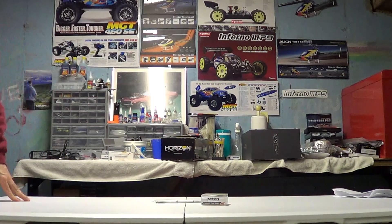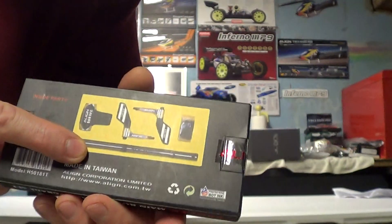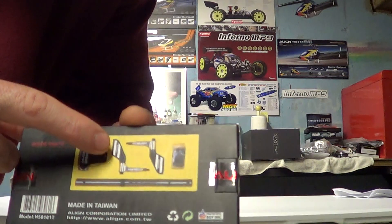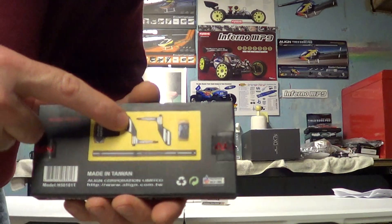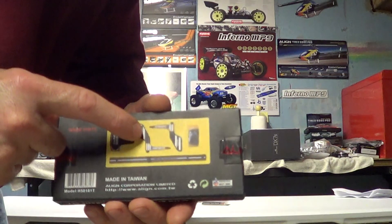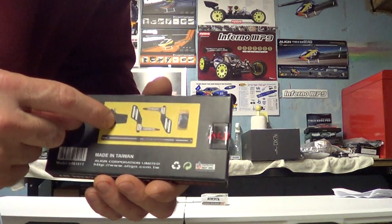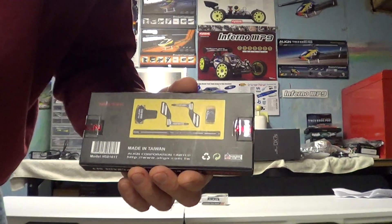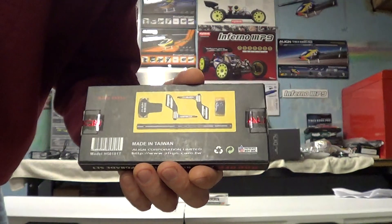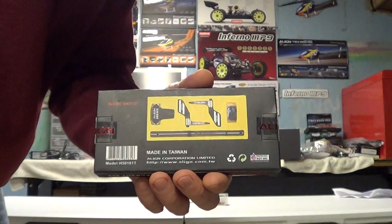Let me get up and show you what comes in this thing. Basically what you get in the set: you get your new head block, your main shaft, and these new connecting arms — these are not the blade grips, they connect to your blade grips. You can use the blade grips on the 500; I think you have to change them on the 450 Pro. They give you a little kit with new screws and nuts. Definitely take these apart and re-Loctite the screws onto the blade grips. Very simple to put together — literally takes minutes, compared to putting the old T-Rex 500E Pro head together which took hours of Loctiting.